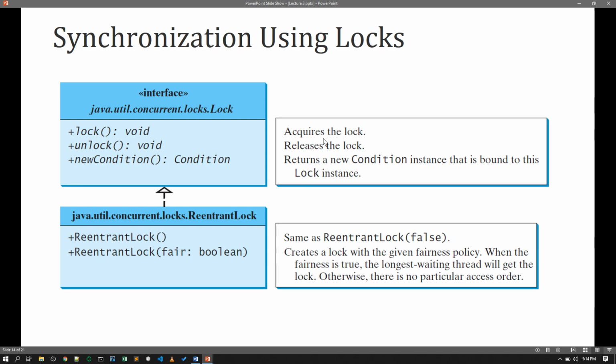The ReentrantLock implementation creates a lock with the given fairness policy. And when the fairness policy is true, the longest waiting thread will get the lock. Otherwise, there is no particular access order. So there's the difference. You can define who gets to access first.